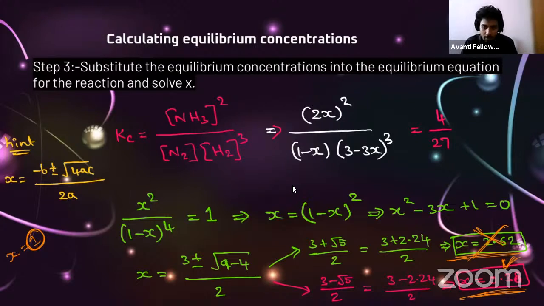Can I say 1 mole of reactant is giving 5 moles of product? No. In a balanced equation, if 1 mole of reactant is giving rise to 2 moles of product, that is fine. But in a balanced equation where nitrogen is giving only 1 mole of product, we cannot say that it can be more than 2. It cannot be more than that.